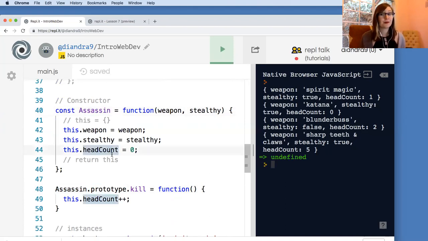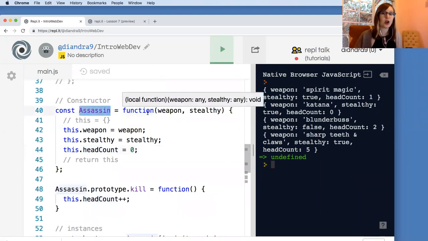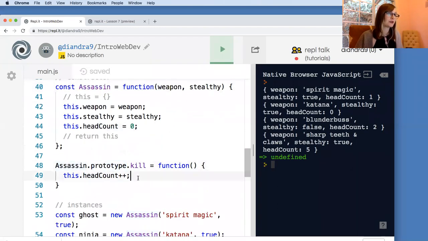Remember what I said at the very beginning of class? It has to do with that. All right, I'll stop torturing you and just let you know. So everything is secretly an object, remember? Even a function is an object. So it turns out that we can actually put properties on really anything we want. We want to be intentional about how we do that. If we start putting properties on things that shouldn't have properties, we might get in trouble. But even though assassin is a function, it's also behind the scenes an object. So it can have a prototype.